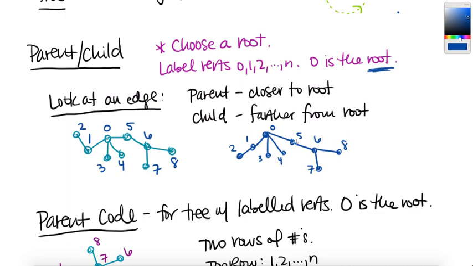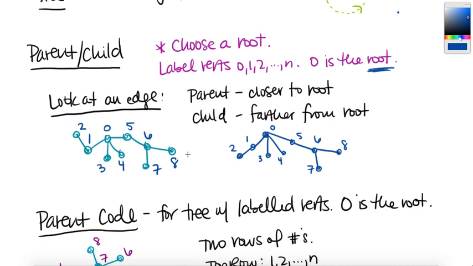Okay, so we can use this sort of structure to encode a tree. And it should be noted there's not just one way to do this, because we could have labeled our graph very differently, right? It would look different if we sort of switched our labels of 0 and 5 and had 5 here and 0 here. Things are going to look different. The code is going to look different, but you'll end up with the same graph.